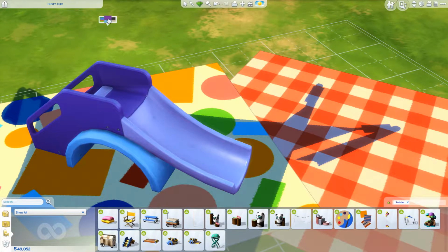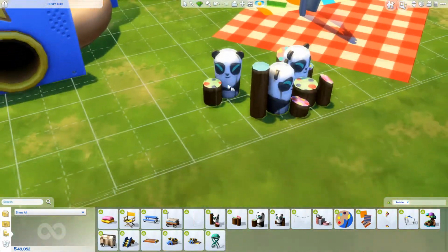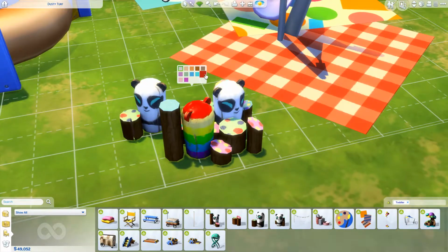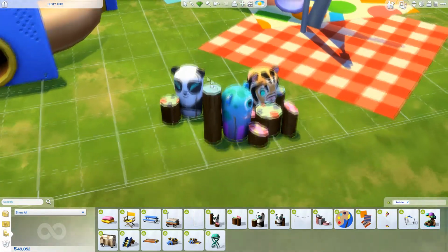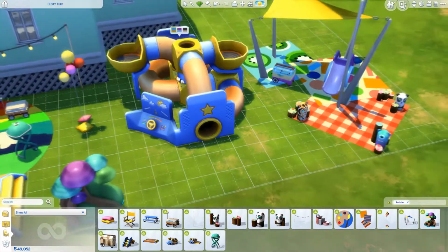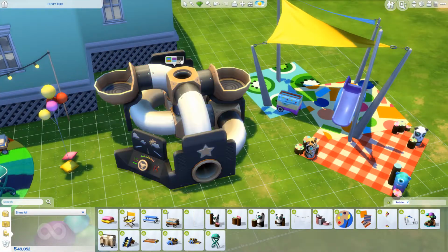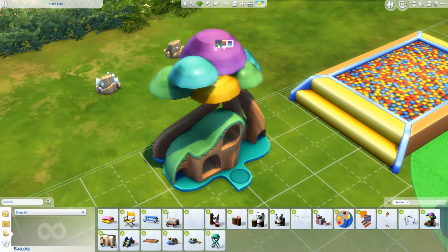The slide only has 3 color options. So this is something that I have an opinion on, the different items and the different options. These little stumps, which really have no purpose, have some really ugly options. And then other things like the slide and the jungle gym don't have enough options. I'm hoping that there'll be a patch to bring in more patterns for those later. Even this, I love this little dollhouse. It's so cute. But there could be so many more colors.